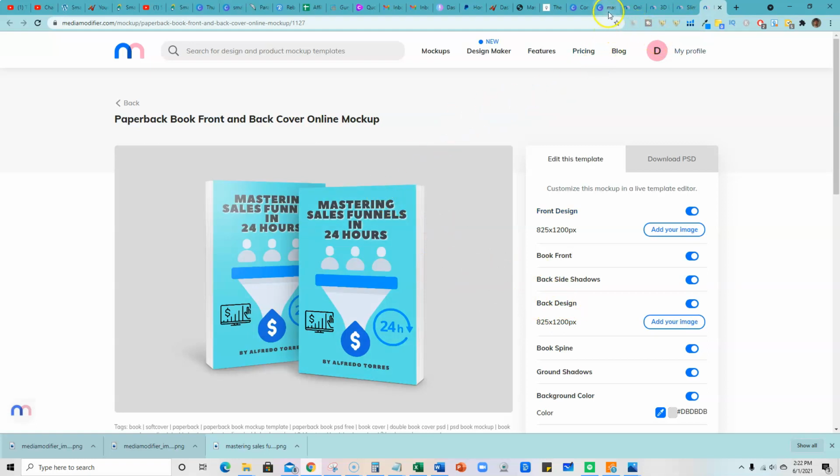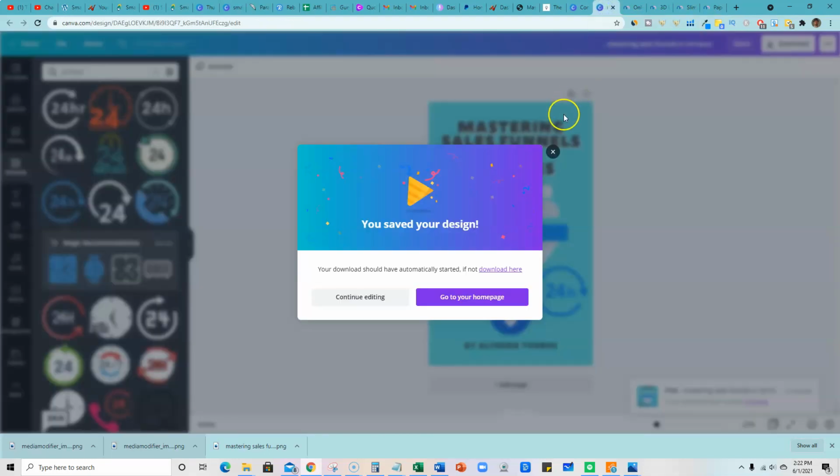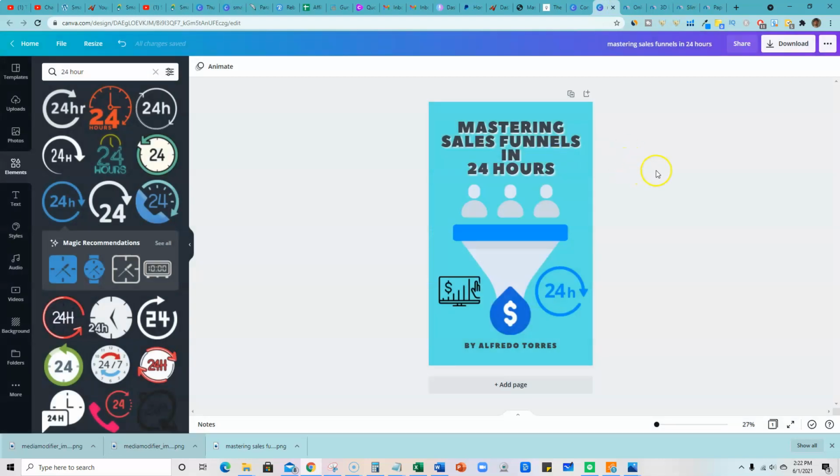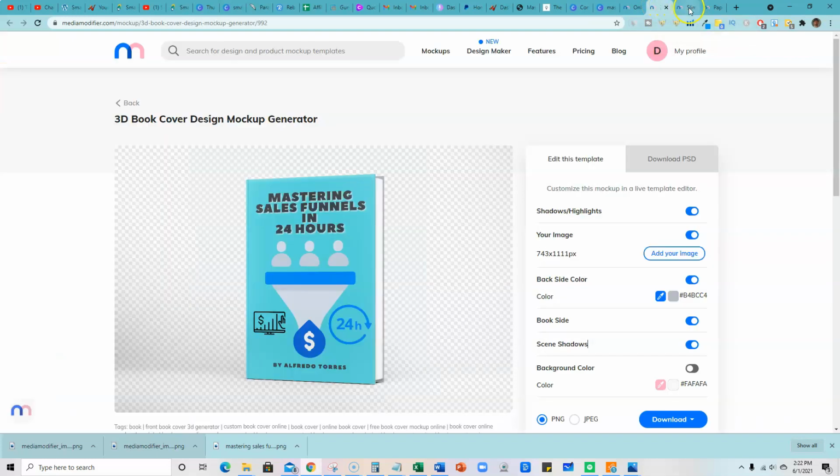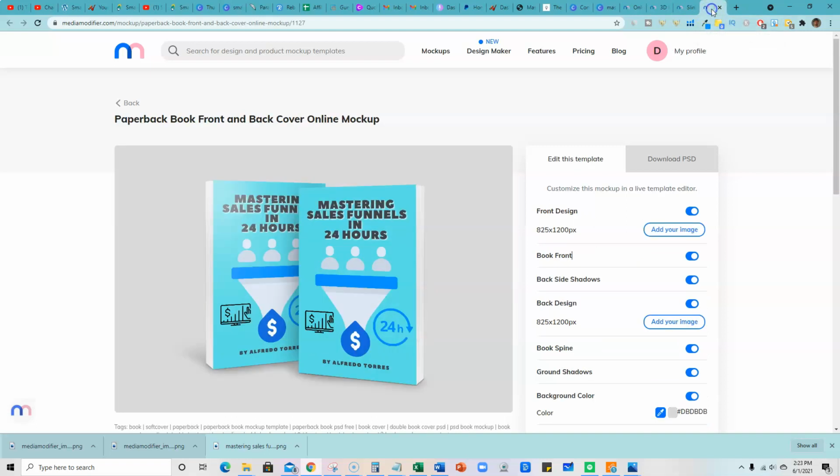If you just need to post and publish to Amazon KDP or Draft2Digital or something like that, then you can just use this flat facing cover like that, no problem. But if you are using it for other resources, other uses, then you can certainly use these other ones as well. And you can use this other tool, MediaModifier.com.